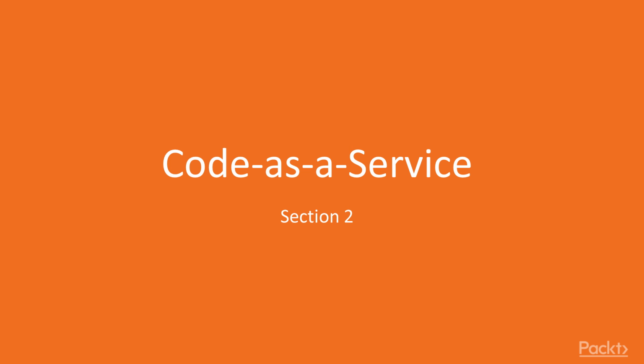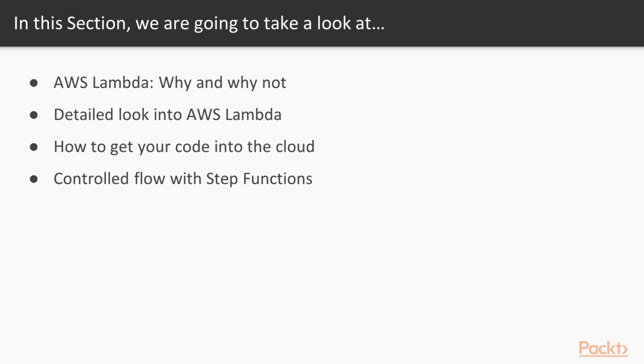Hello, and welcome to this next section where we'll talk about running your code as a service. We'll start with a quick introduction into AWS Lambda and see why you should and shouldn't use it. We'll then take a deep dive into Lambda and see how to set it up and how to configure it.